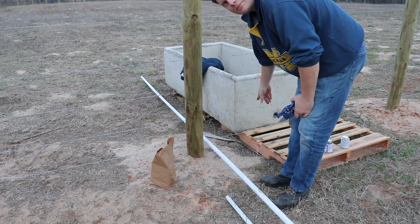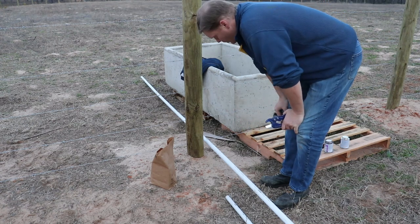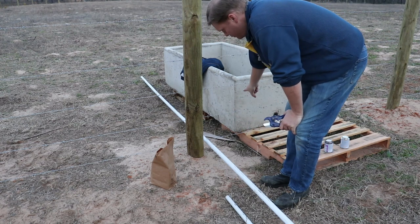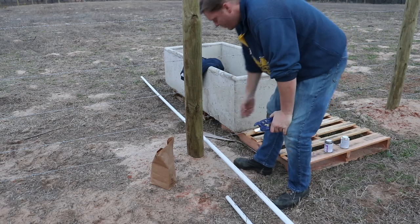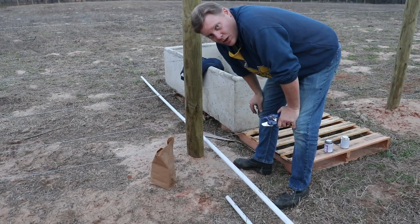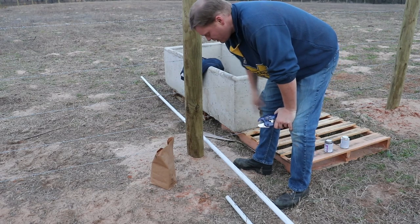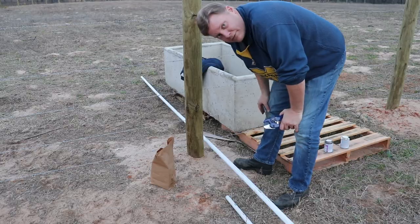Right now, if we just have the pipe coming up between these posts, there's nothing going to support it. So I think what we're going to do is we're going to try and move the trough over to here, the post, and then we're going to try and anchor it to the post and then have it drop down into the water trough. And hopefully that'll give it some stability. So we're going to try and shift this over a little bit and then work the piping thereafter.